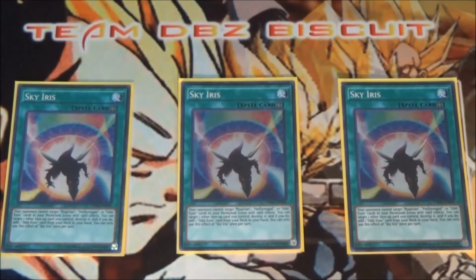As we go into the linked format, we're going to be losing 2 mat spaces. We're going to be going into the spell and trap card zone. So you want to be able to protect what you got and be able to hold on to your board as much as you can.